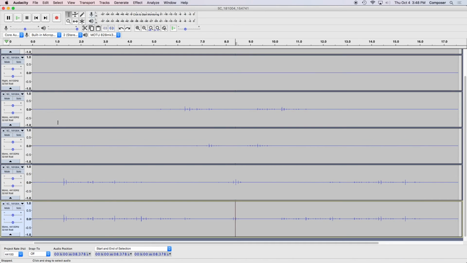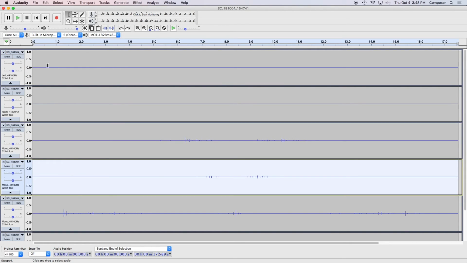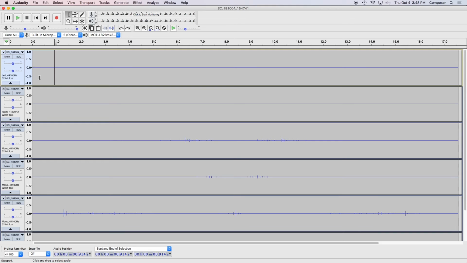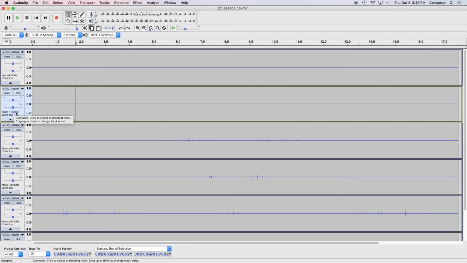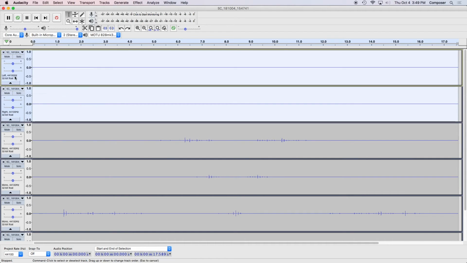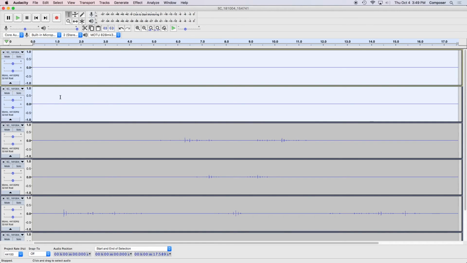If you happen to be working at home and your first two tracks are actually here, here, here, and here on these four, these first two will say left and right, and you don't want that because then they will export as stereo files with this panned hard left, and this will be a stereo file with this panned hard right. Irrelevant here because they're empty, we're going to delete them, but just for future reference, if you're working at home on multi-channel stuff, the way I fix this is you click and then shift click to select them both, and you say make stereo track, and then split stereo to mono, and then these become mono, mono, and then they will export correctly.